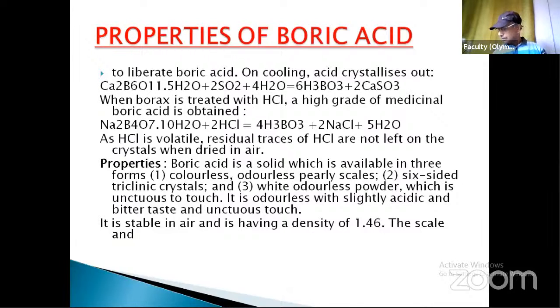Now, what are the properties of boric acid? It is a solid and it is presented in three forms. One is scaly crystals, মাছের আঁশের মতো scale. The colorless, odorless, pearly scales. আবার কখনো এটা পাওয়া যায় 6-sided triclinic crystals. আরেকটা ফর্ম হচ্ছে পাউডার ফর্ম, white odorless powder. Powder is greasy in touch, unctuous to touch, slippery, oily, fat type of touch, and it is odorless.